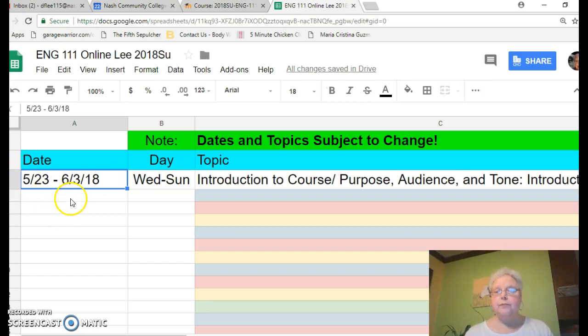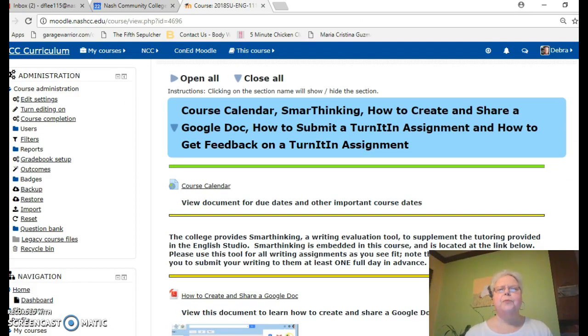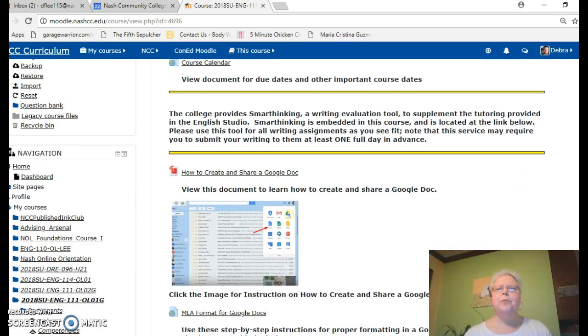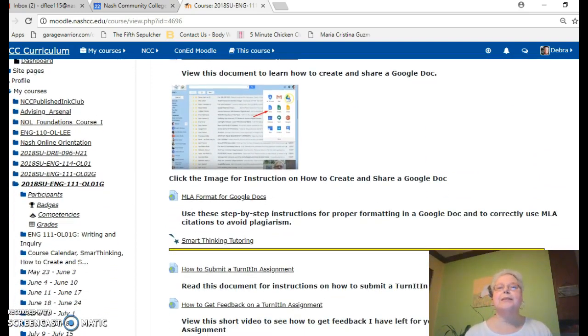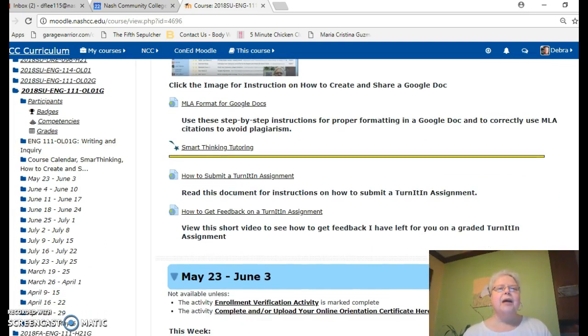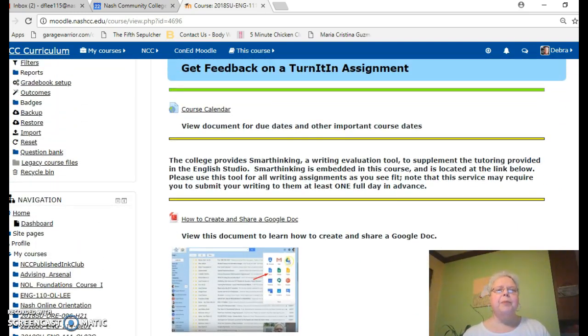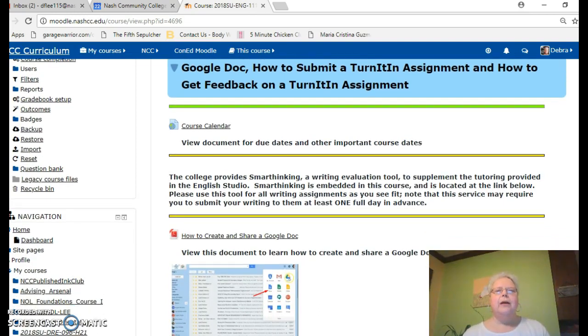Now I will have this filled in for you by the next week, so don't despair because you can't see anything but the first week, because I will go back and work on that and have that done. I'm still playing around a little bit about how I'm going to work it to fit my normal 14-week course into 8 weeks. So that's the delay on that, and don't worry, I'll have it filled out for you soon.